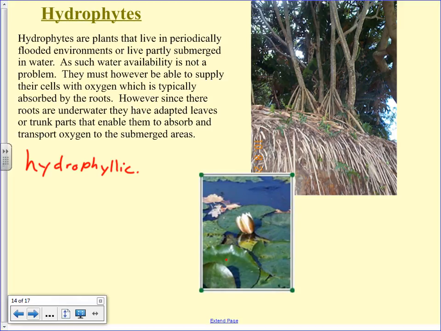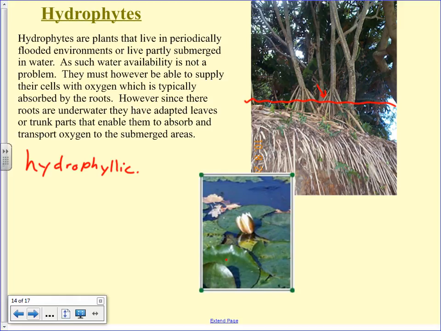These plants here are also hydrophiles or hydrophytes. These are trees that grow in the tropical rainforest, and they have two sets of roots. These roots are basically just an anchor. They hold the tree into the ground. These other roots allow oxygen to get to the plant when it's flooded, because oftentimes the tropical rainforest plants are underwater. So they have to have a way of supplying their roots with oxygen. They call these roots snorkel roots, because they allow the roots to breathe.